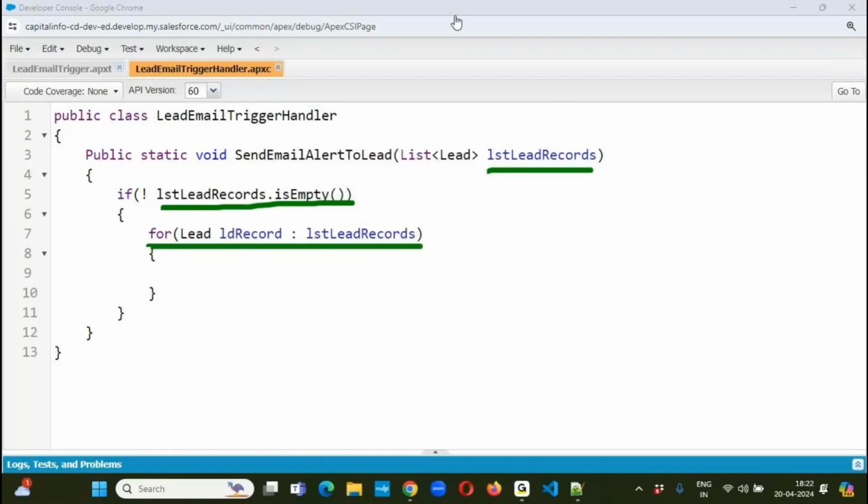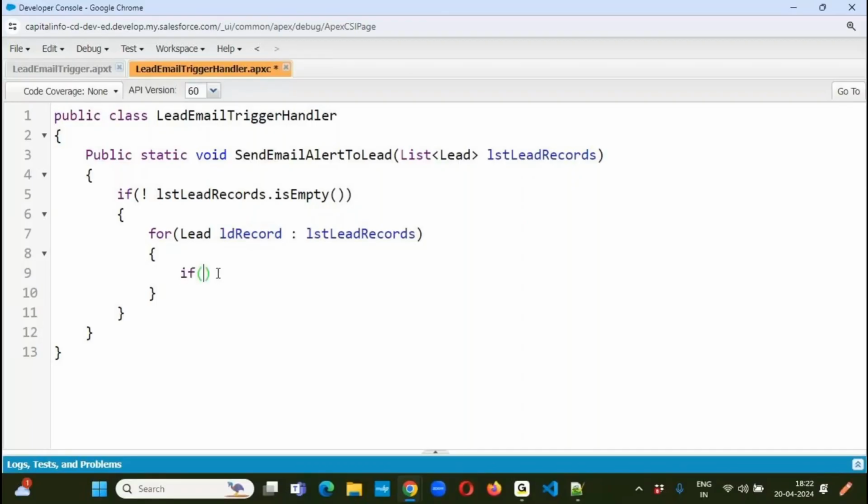If the lead record is available, then I want to send the email notification to this lead. Now tell me, in order to send the email notification to the lead, what do we need? Email ID, right? We require the email ID. Without the email ID, we can't send the email notification. So I would like to check whether the email ID is available in this lead record.